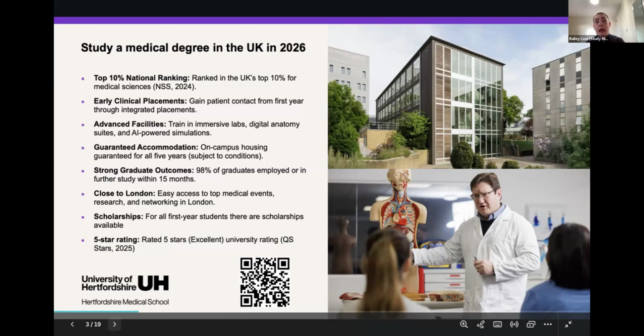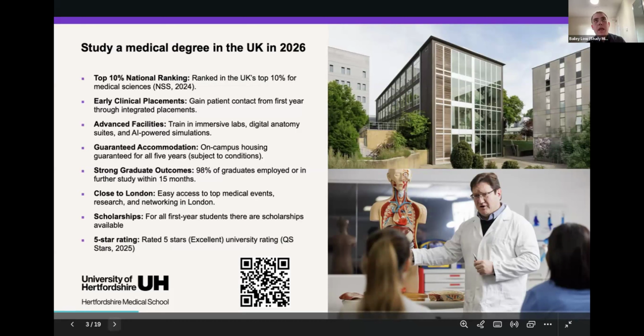So how happy people are with their placements, which for me as a placements-based student is quite important. The same goes for things like clinical contact, preparedness in your exams, and all those other factors.